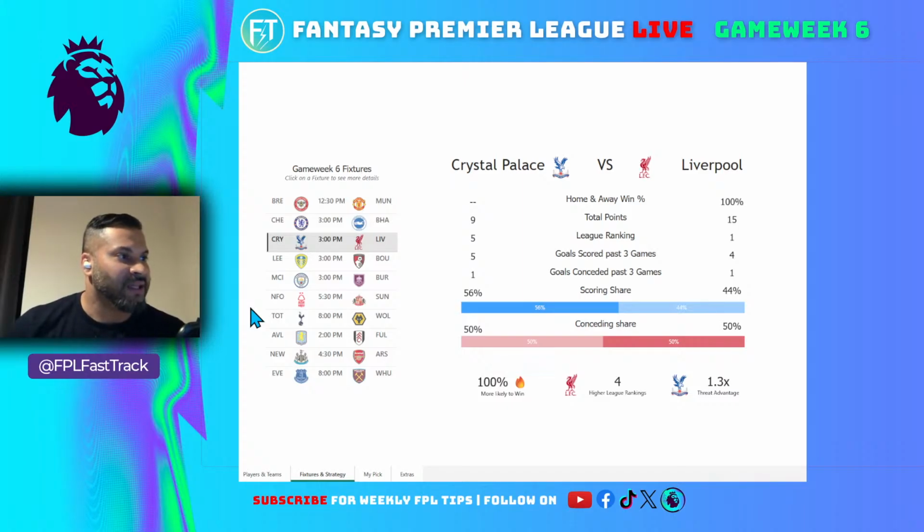But if we look at the stats, I'm quite surprised, Crystal Palace scored more goals than Liverpool in the past 3 game weeks. But they've conceded 1 goal each, so both defenses are not bad at all.